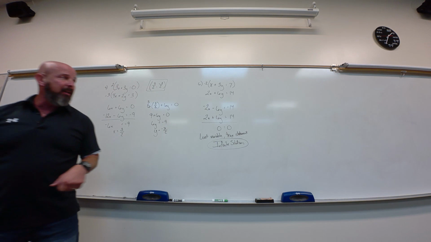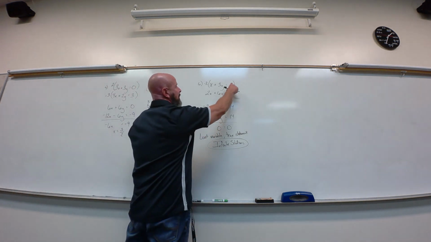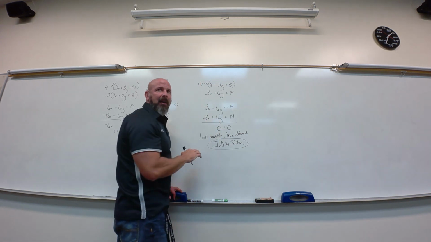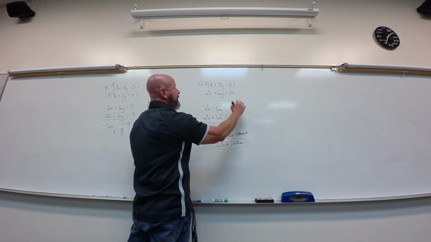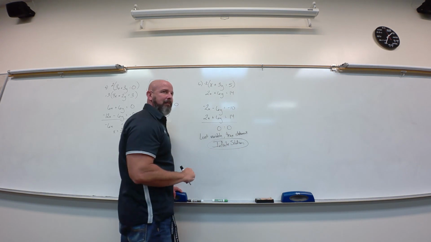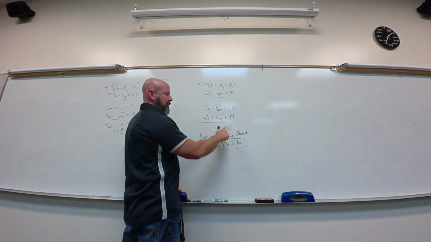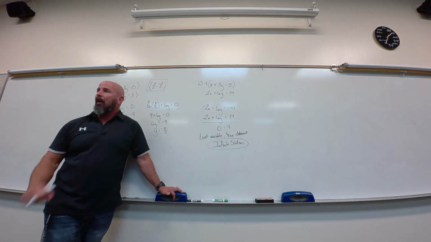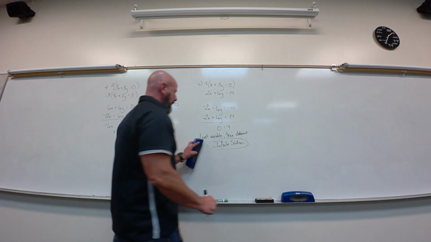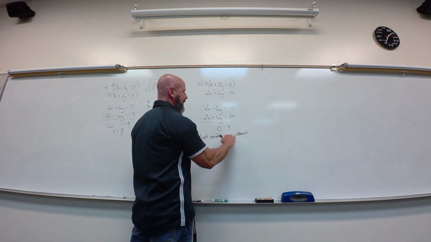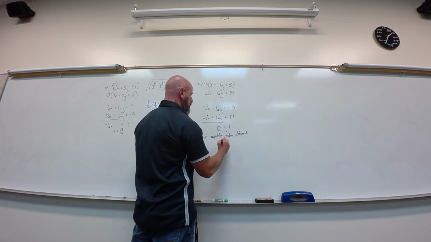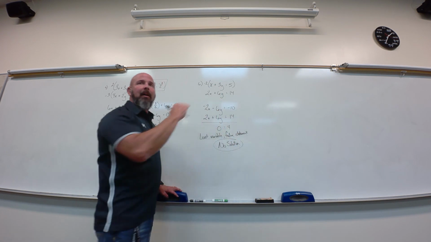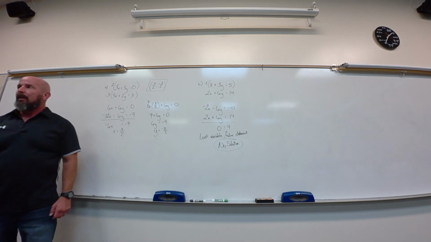To give you another look here, what if this 7 was a 5? It wouldn't change my process of solving, but -2 times 5 is -10. Cancels, cancels. 4. Lost my variable, but that's false. 0 doesn't equal 4. So all of a sudden I have a false statement, which means no solution. What that's telling you is these 2 lines are parallel, like we saw in the beginning. There would be no solution there.